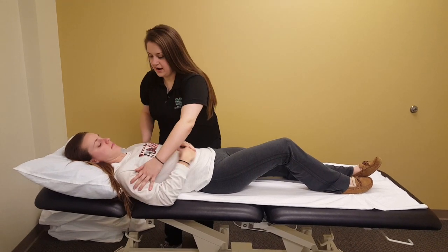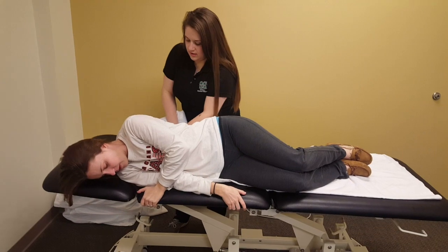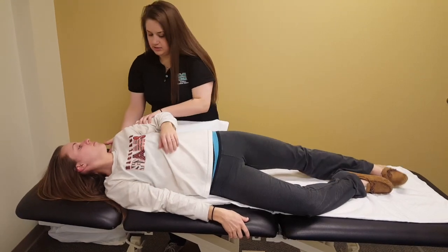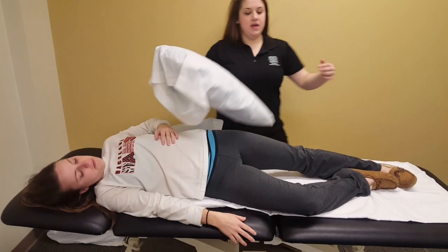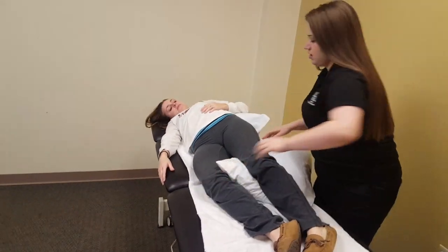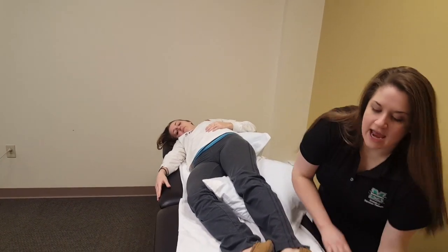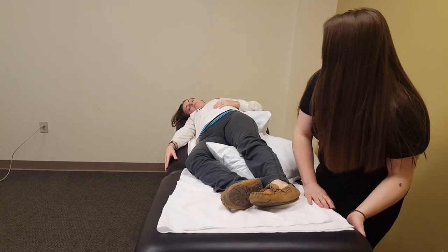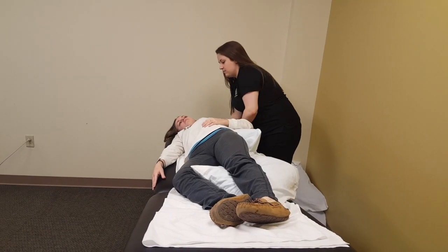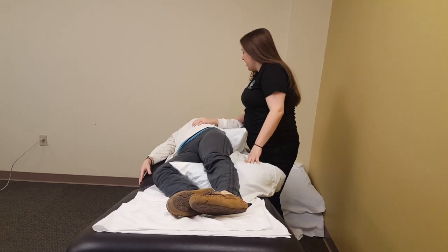Ms. Harper, do you care to roll over onto your right side? I'm going to grab the pillow from underneath your head, fold it up, and put it back here underneath your trunk. Go ahead and lay back and relax. We're going to put this pillow underneath your leg here also. Once again, with this one, you would want the table to move as a unit with the incline starting from the feet and dropping at the head — a 12-inch incline. You feeling okay? Yeah, okay, great.